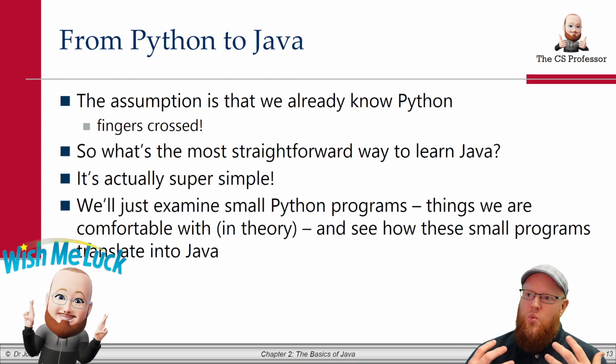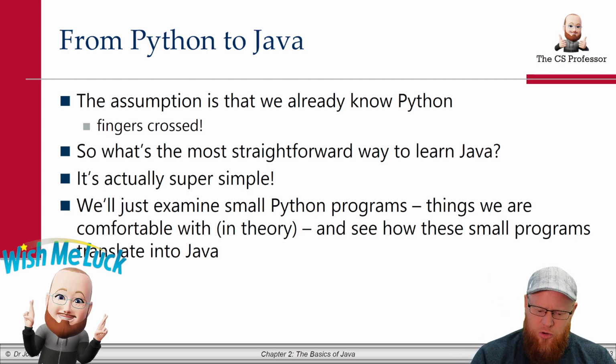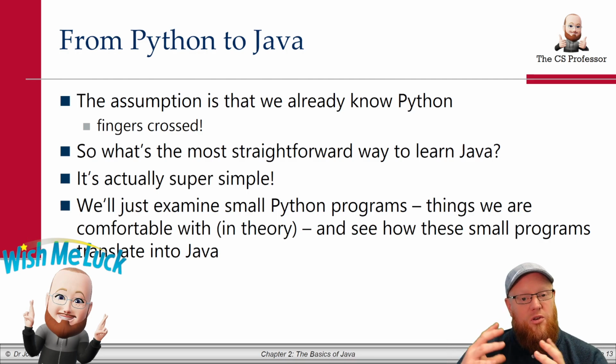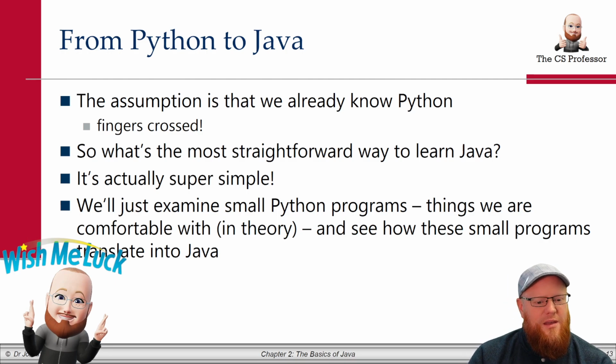So with that in mind, what do you think is the best way to learn Java from the perspective of a Python developer? Just start with what you know and see how we can translate that into Java. We're going to do this in an incremental process. Start with small programs and move to slightly larger ones, looking at new ideas and new constructs and say, hey, here is a basic Python program, and a Java program. If we know that's our objective, and we start from Python, how can we then translate that Python program into a Java one?